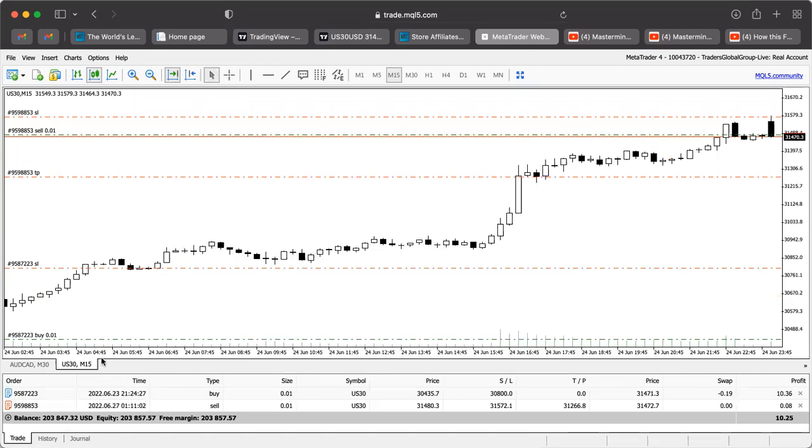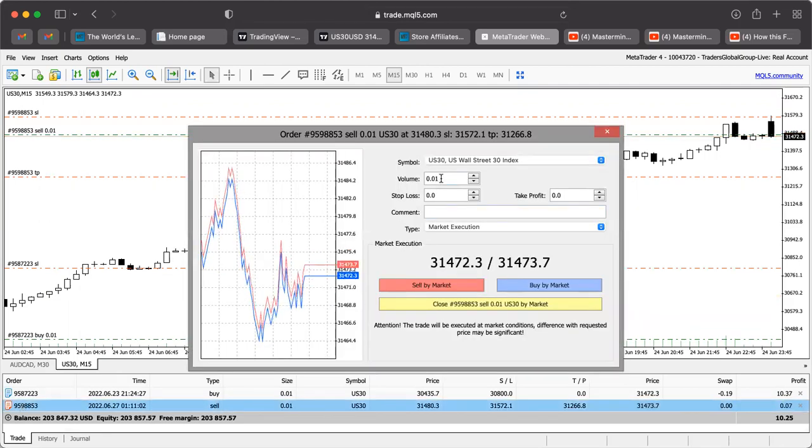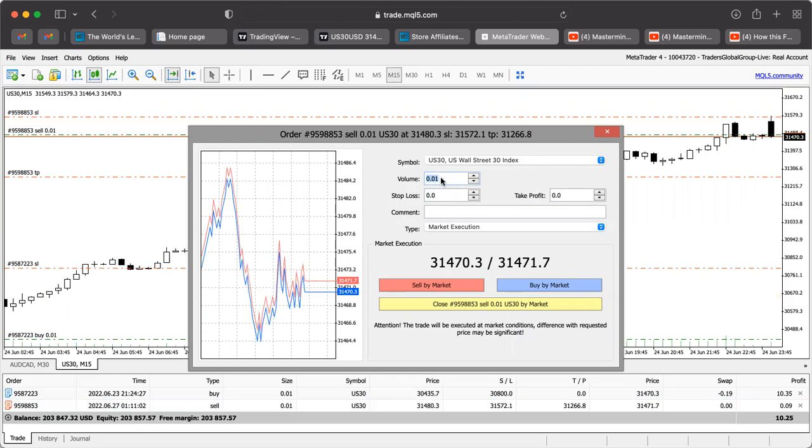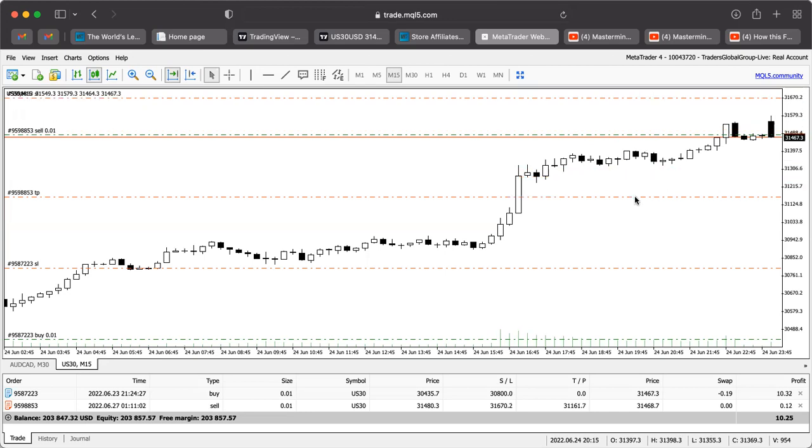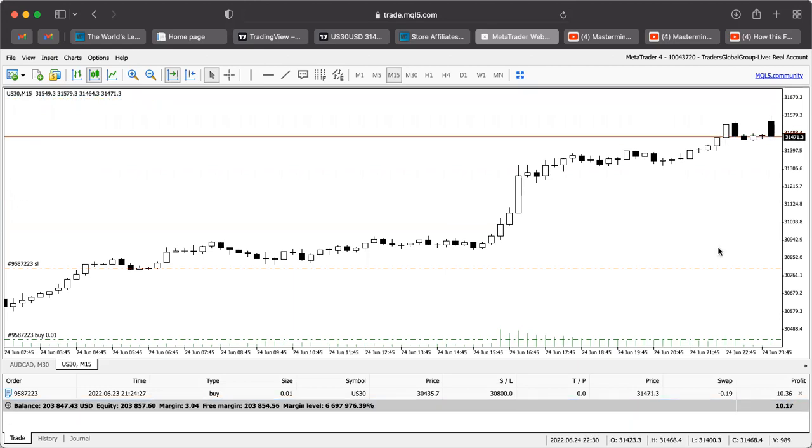Modify the stop loss. If you want to take partials, you go down to the trade right here, you click on it, and then you just adjust the volume to take partials on the trade, right? So it's pretty simple. I believe it's just for somebody who doesn't want to type in the numbers on the MetaTrader 4 app. Instead of typing in the numbers for the stop loss and the take profit, you could simply enter the trade and drag your stop loss and your take profit to whatever price you like, and then close the trade, right? And also, you can access the web browser version of MetaTrader 4, right?